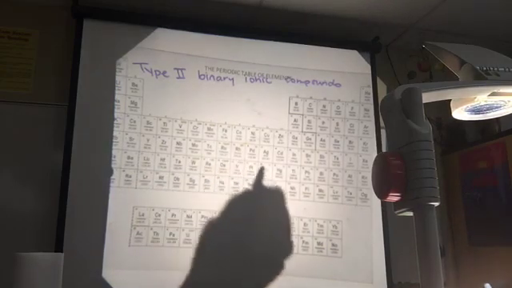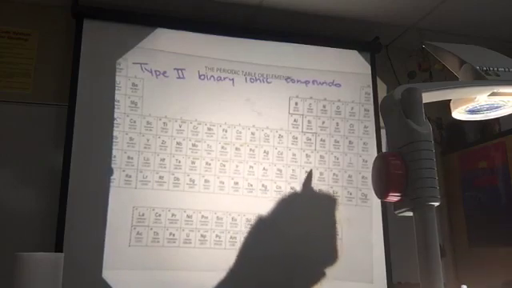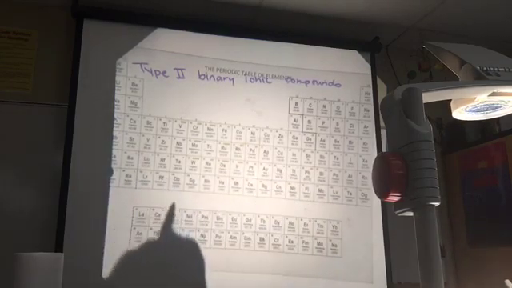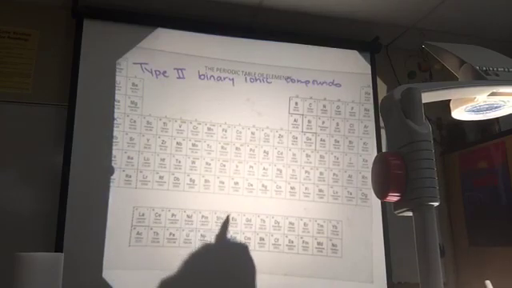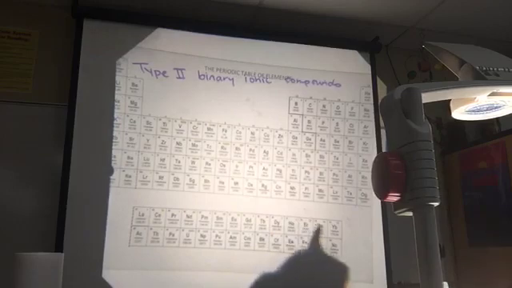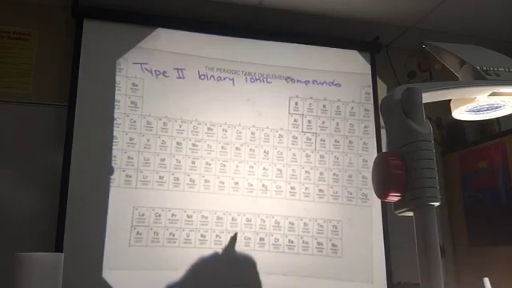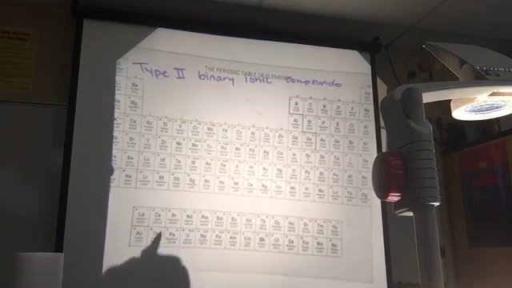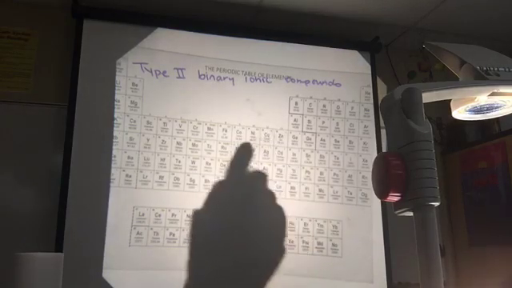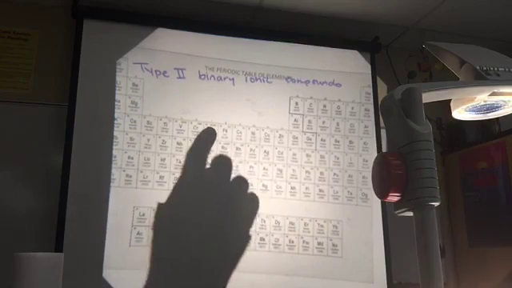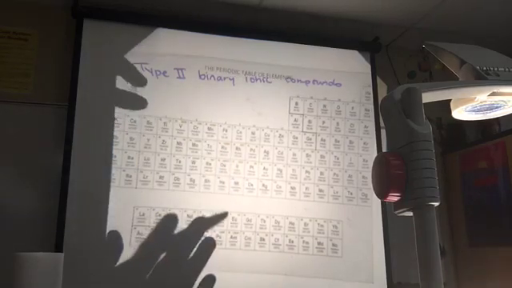So we look at all of them. I don't think I missed any. If I did, I'll come back and look. But I think that's all my type 2 metals up there. We can do down here too if you'd like, but we typically never use these, so if it makes you feel better, I'll highlight those as well. Okay, I've highlighted my metals that have more than one charge. Copper has a +1 and a +2 charge. Manganese has a +2, +3, +4, +6, or +7 charge. So we definitely highlight those. Those are our type 2 metals.